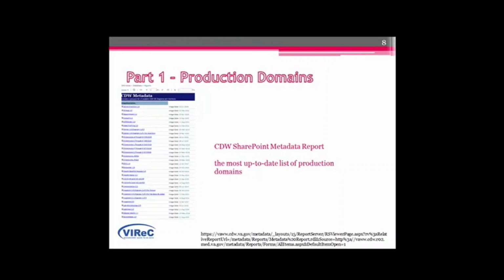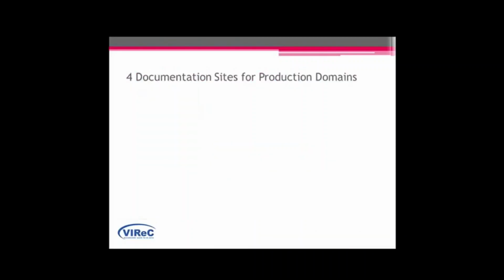So here on this page, I have the URL to the CDW metadata report on their SharePoint site that shows you really the most current or up-to-date list of the available production domains that exist. And we'll come back to this site as we proceed and look at it in greater detail.